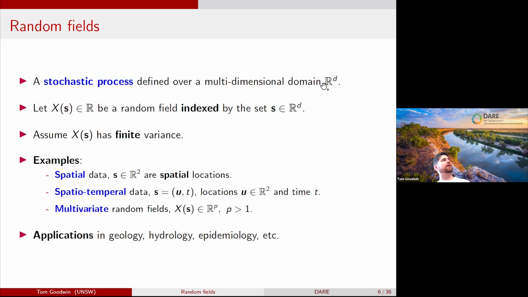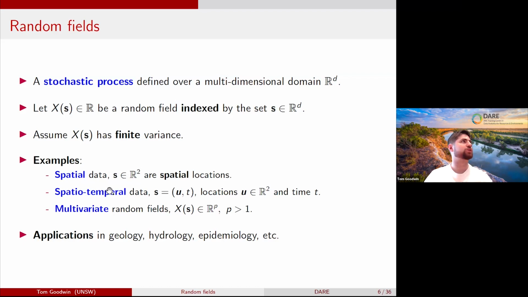But here what we mean is that X of s is indexed by the spatial locations. And again, we're going to assume that X has finite variance at each location. Some examples of spatial data, again, what we've just seen: latitude and longitude, spatial locations, points on a map, etc.